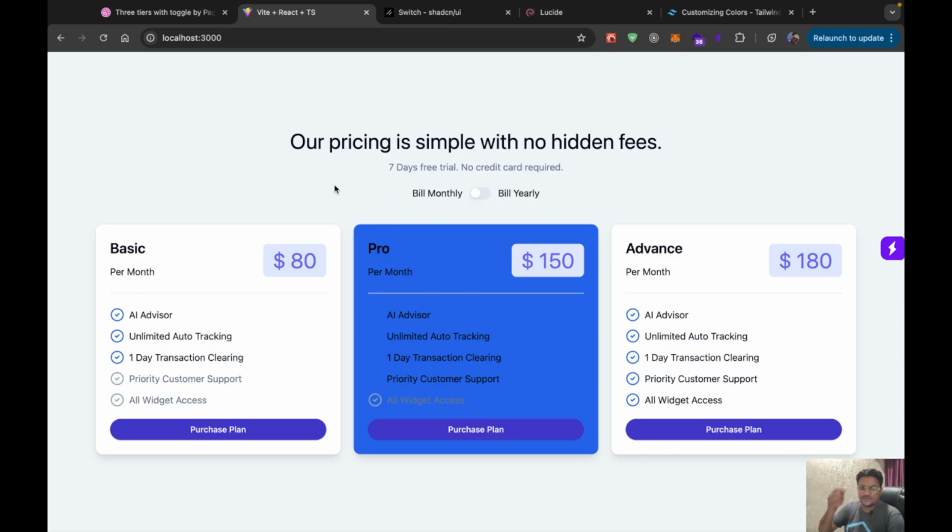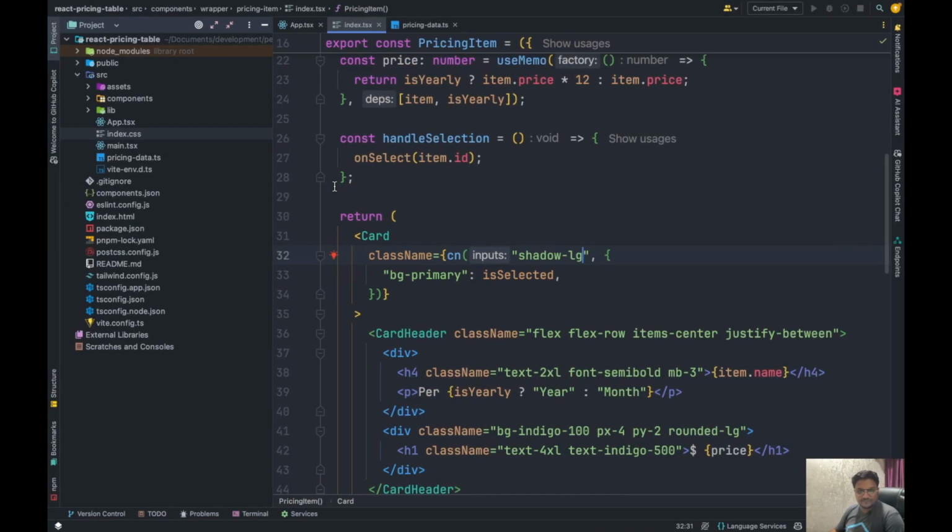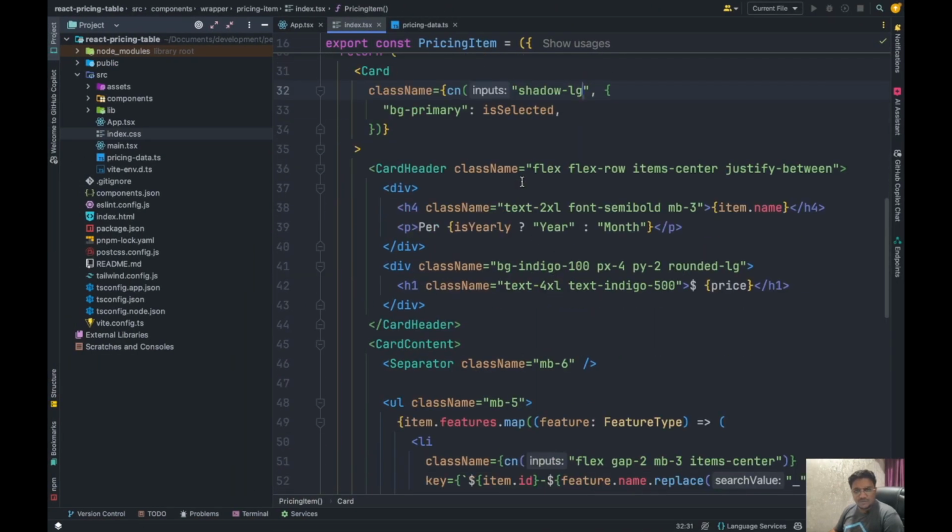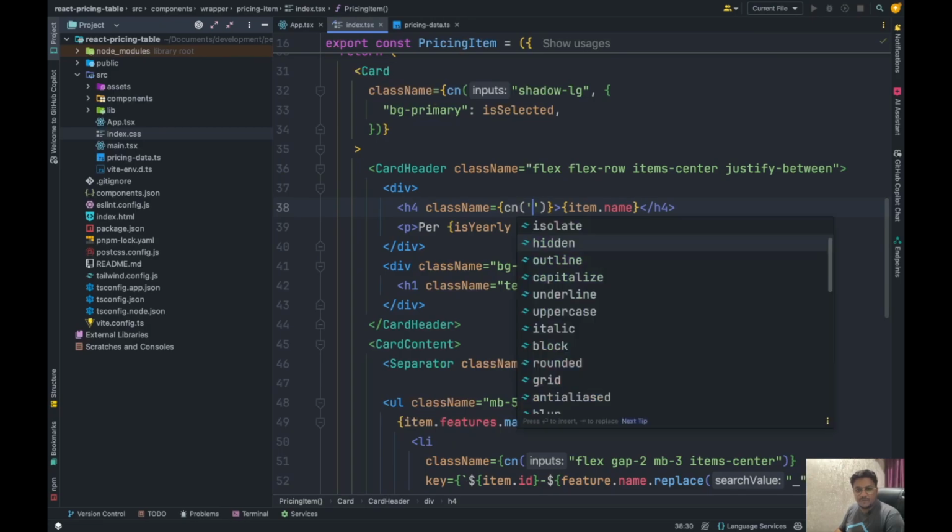Now I have to change all my texts. So let's do one thing. For texts, okay, no problem. What I was thinking is I could do that at one place, but that won't be good.